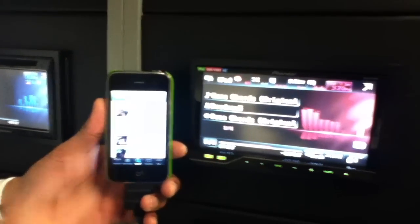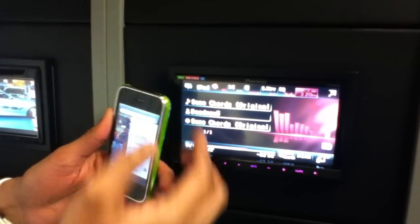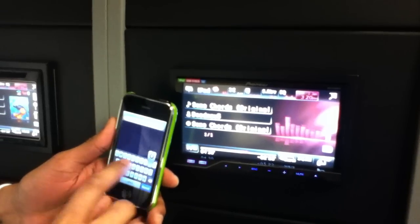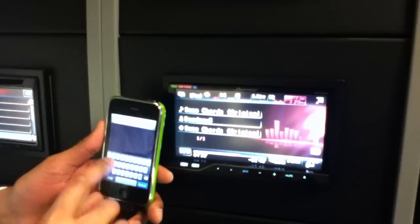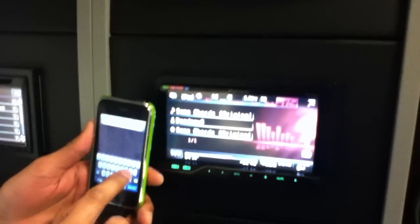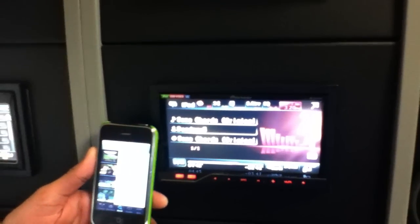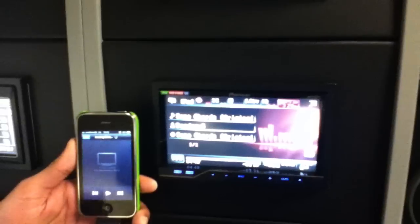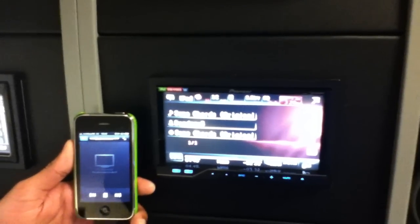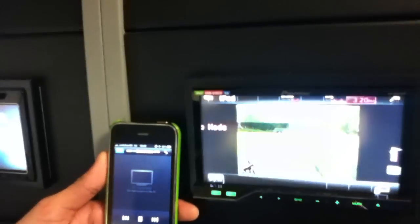So go onto app mode, and then onto the iPod. Go onto YouTube for example — we can find anything we want on there. So if we just go into Gorilla Walk, for example, purely because some people say I've been filmed on YouTube. It'll just load up through the 3G network. If we pick the top one, press app mode and there we go — the video and the music is coming through.